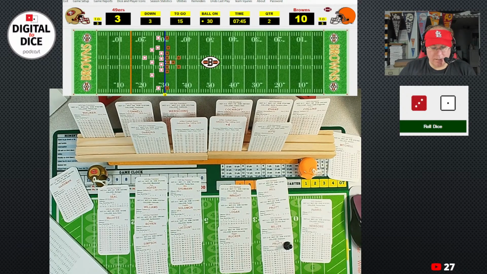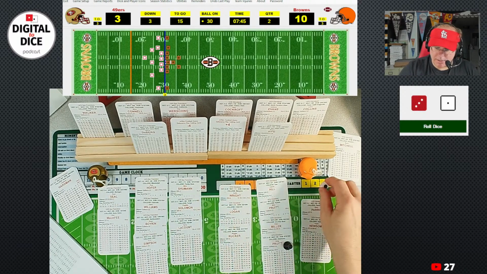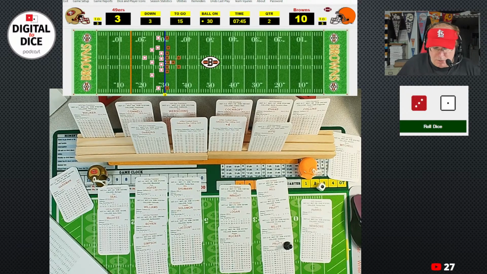31. So they're running CS. Let me see if they're going to be playing defense or not. They are playing deep. They are playing deep. Okay, so it's CD. What did I say that was? 31 CD. They're playing CD on the draw.